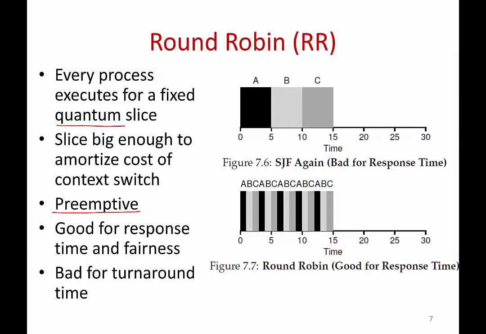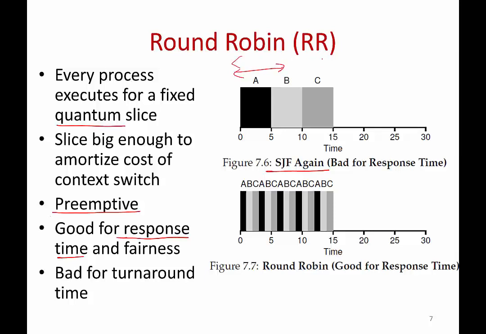So what is the good thing about round robin? It is good for response time, right? Because you don't have to wait for another big process to finish ever, because every guy will get their turn. A small slice here, a small slice here, right? So here you can see this is shortest job first. A runs, then B runs, then C runs. So B and C have really huge response time, right? So B has such a high response time. C has this huge response time.